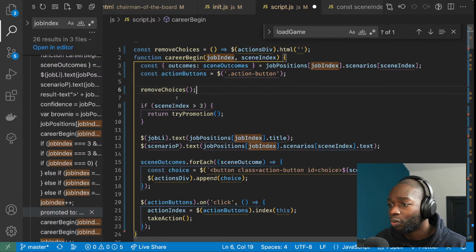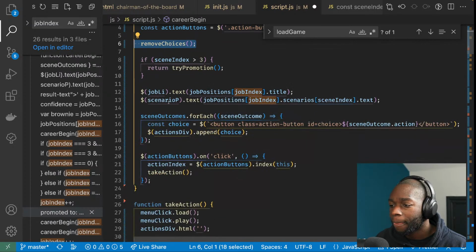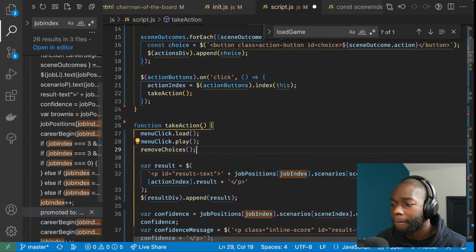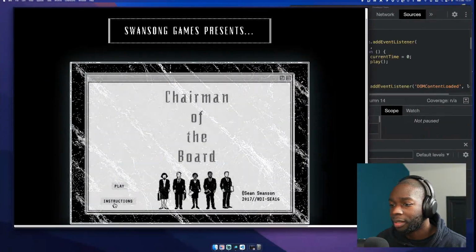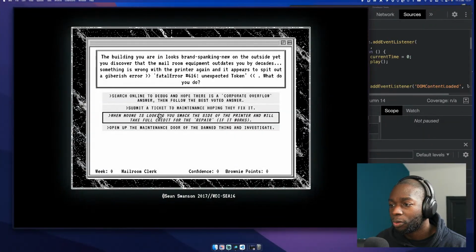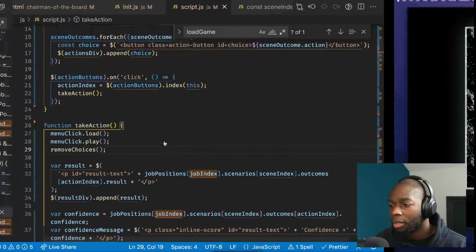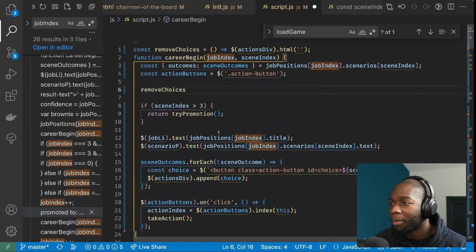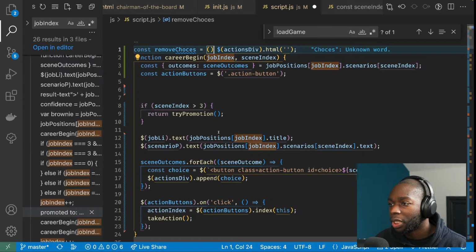So I know what's happening when the code runs. It's removing all the choices. And I could do the same here. Let's just check that. Check the game still works fine. Boom. Nope, something's broken. Ugh, what did I do? Let's put that back. It's always good to periodically check.